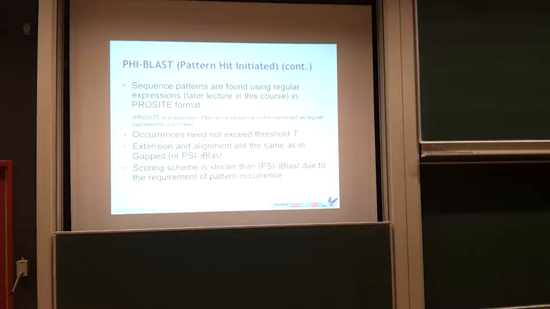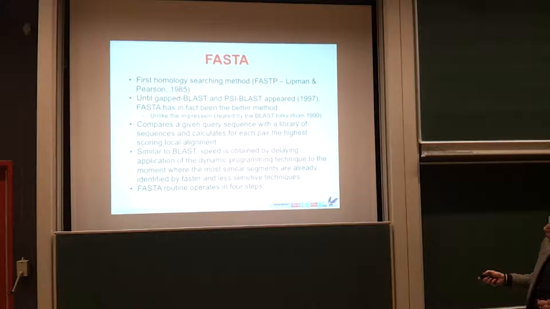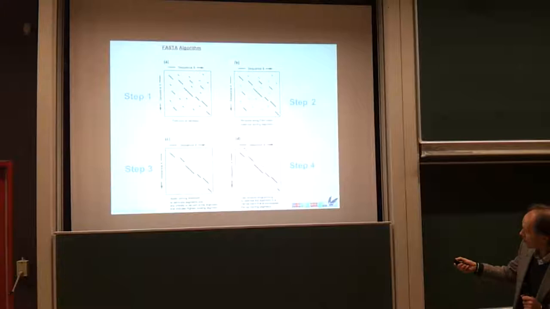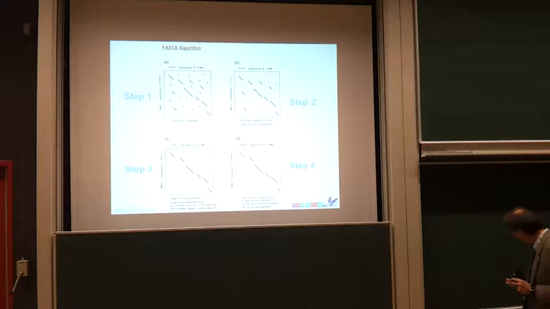Okay, so let's go to FASTA. I've done this the last time. So here's the scheme. What FASTA is doing is it tries to find these diagonals again. You see where the origin in the table is. Basically, the first step is trying to find diagonals between the query sequence and the database sequence. And this is done, unlike BLAST, using really identical fragments. BLAST has these tables allowing mutations or differences. Here it's really identical. I already told you that the word size in FASTA is 2.